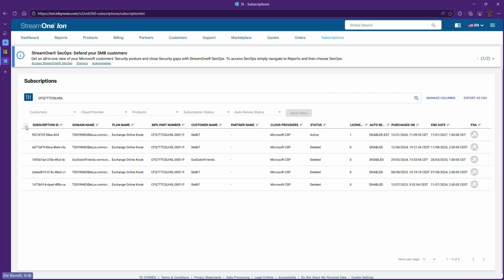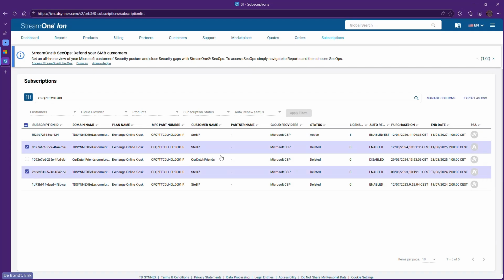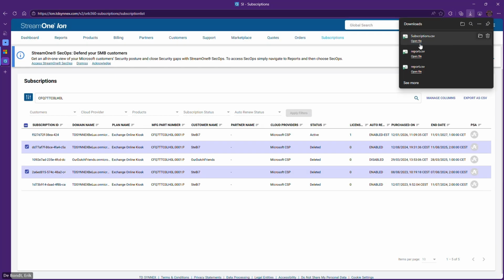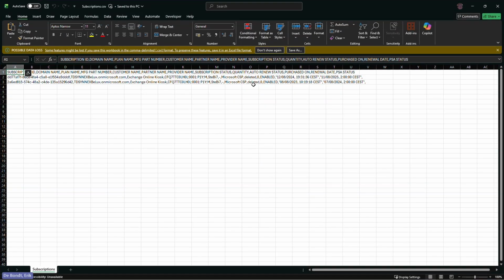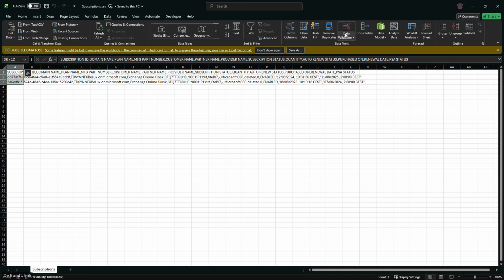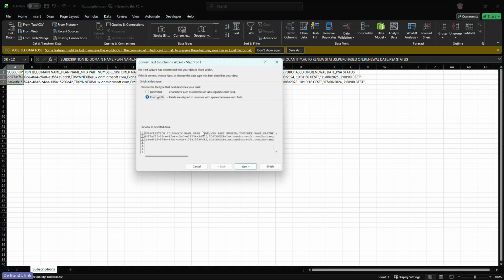Export is here. If you want all the lines, or you say you only want this line and this line, you say export as CSV. And then you get this kind of CSV. We can quite easily say I want Data, Text to Columns.